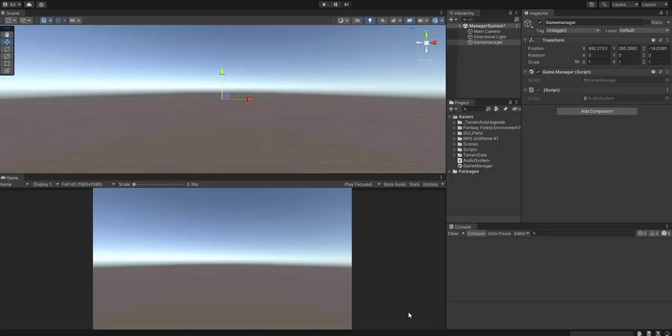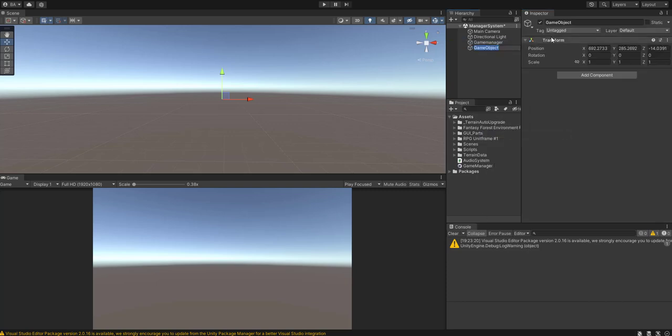So say we had a script somewhere, say on our character controller. So I'll just create a new game object. I'll just call this character. And say we had a script called movement, and you wanted some sort of sound being played while you're moving. So movement audio, we'll call it.